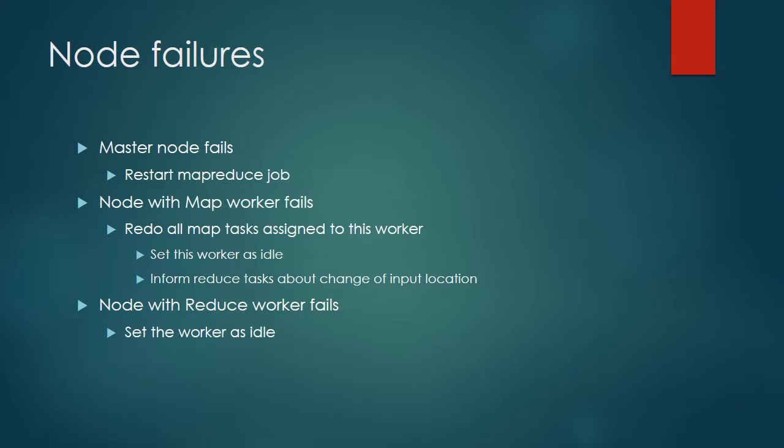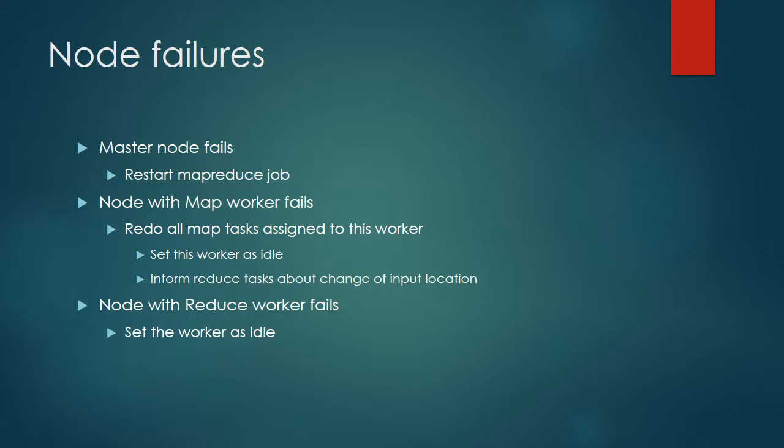If the map worker dies, this is a particular node which is running a map task, then there are a couple of things that need to be done. The most important thing is that all the tasks assigned to this particular worker need to be redone. This is because of the fundamental requirement of a distributed file system: there is no guarantee that the tasks that particular worker finished are synchronized across the file system, so you cannot rely on that, and you have to redo the task. So the master is going to set this worker as idle so that no work gets assigned to it, and it also needs to inform the reduce tasks where their inputs are going to come from, because you've reassigned these tasks.